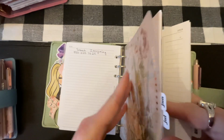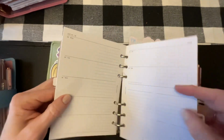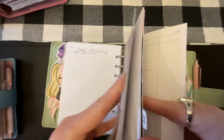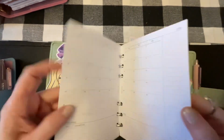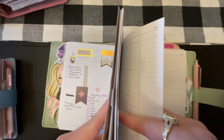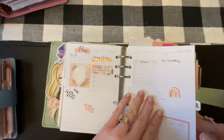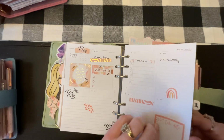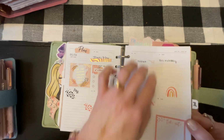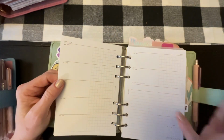This one, did I put both kinds in here? I think I'm going to, here we go. So this is the difference between the 2 different weeklies. Still need to grab one back. Okay, here we go. So you have here the vertical, excuse me, I get those mixed up all the time. So you've got the vertical, and then their other weekly was the horizontal.